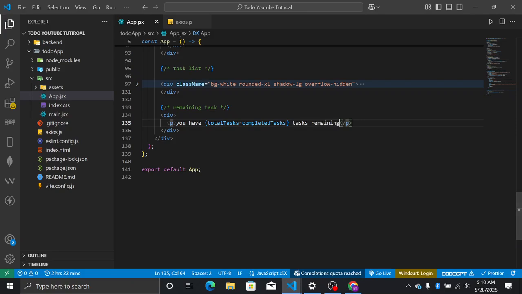So give it a className. Give the className of text-center, that is, margin top 6. Then you align the text to center and you give it a color of gray 600. Then you just make this one a little bit large. className text-xl, large. Save it. Go back.